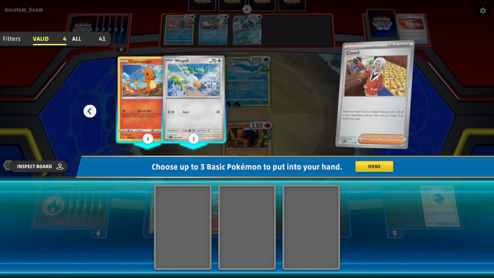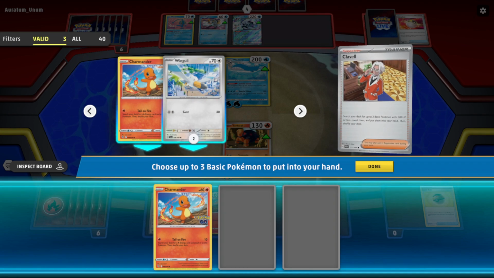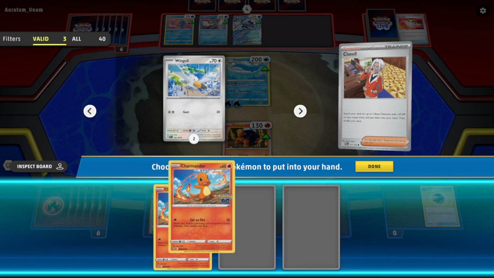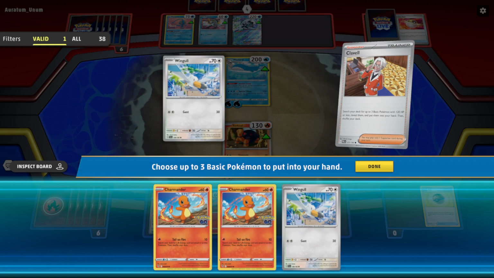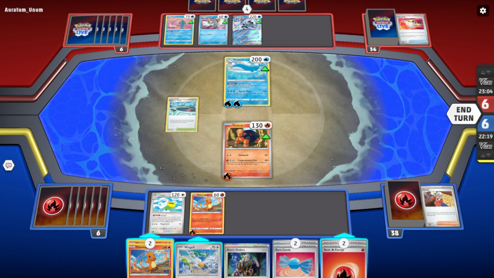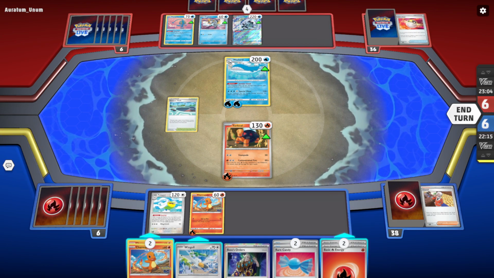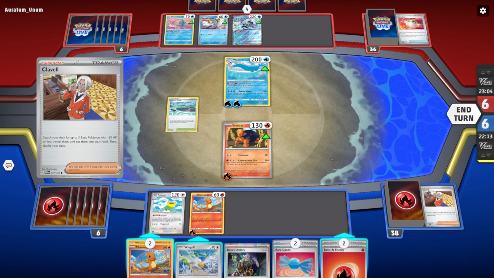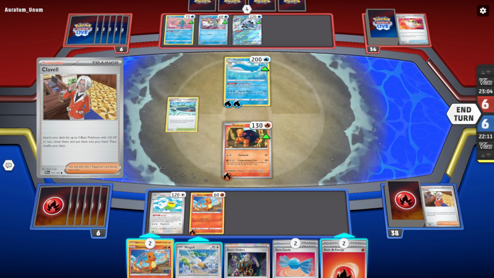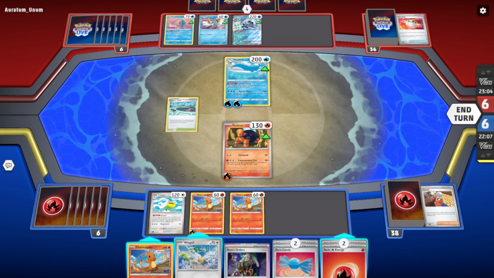And all I have are Charmanders and Wingles. So let me grab both my remaining Charmanders and a Wingle. Wait. My Torkoal are in the prizes. Or, wait, no, that had under 120, so Torkoal didn't count. Okay. Stick another Charmander out here.